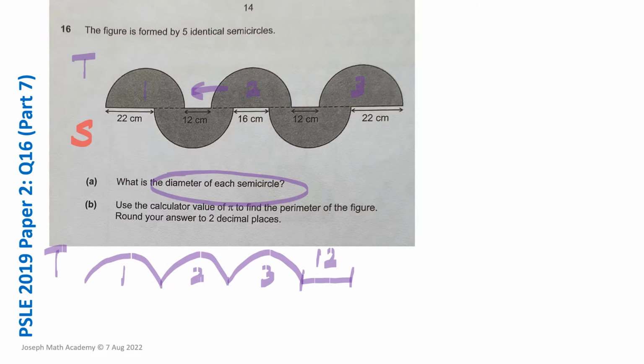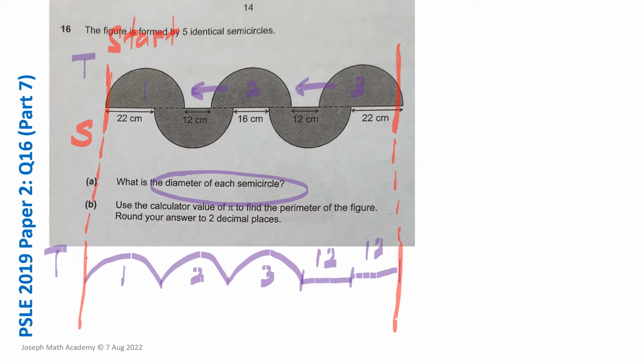Same thing, if I shift this 3 towards to join up with 1 and 2, I created another 12 cm. So this is the start, the start and the end of the whole thing. Pardon my starting point. So if I match them up, it looks like this. Pardon me, should use a ruler. So they have the same start and the same end.